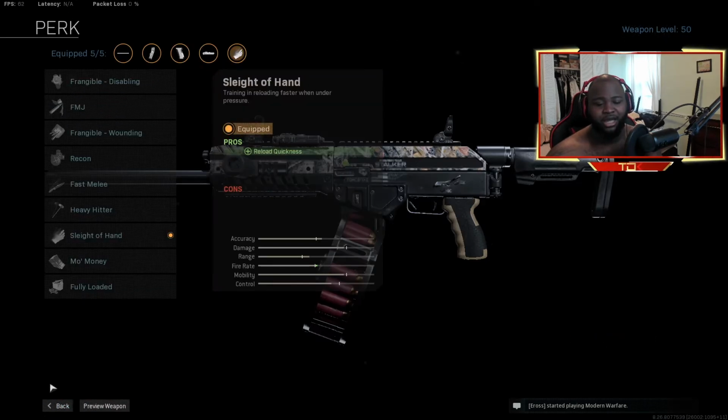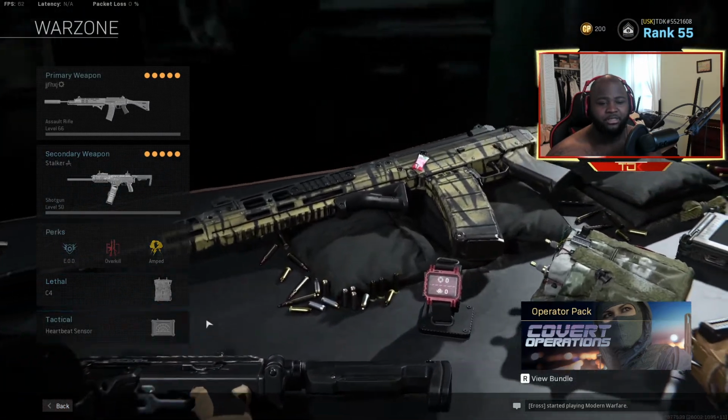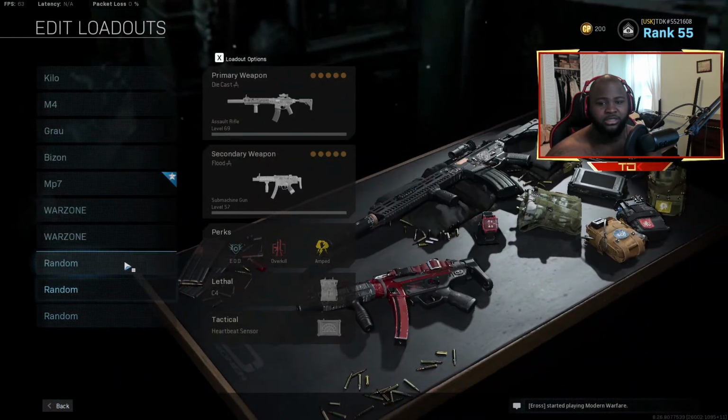And perks, sleight of hand, if we can get that faster reload on time. You know what I'm saying? It saves lives. Same perks. C4 and heartbeat sensor. So let's hop into the next, guys.